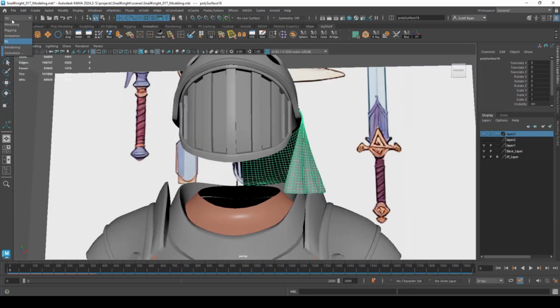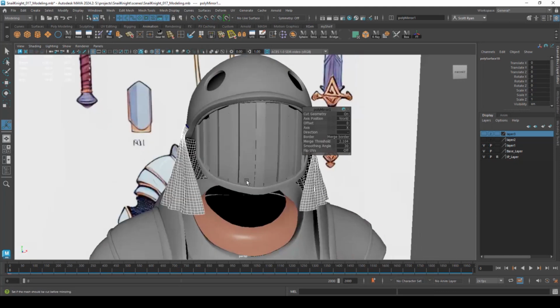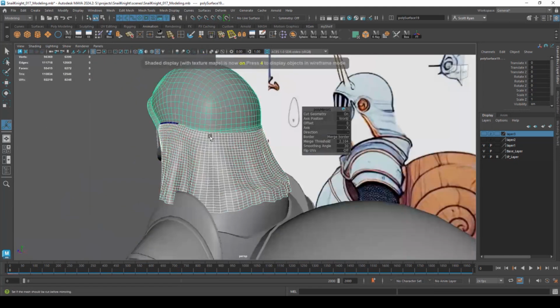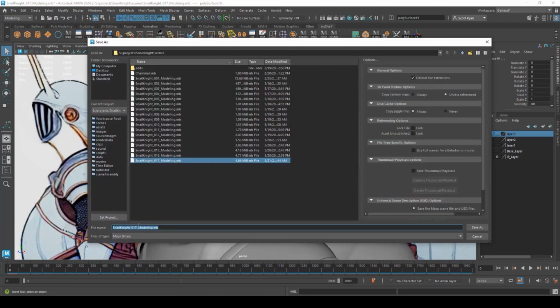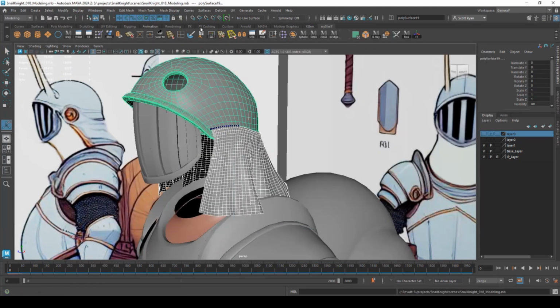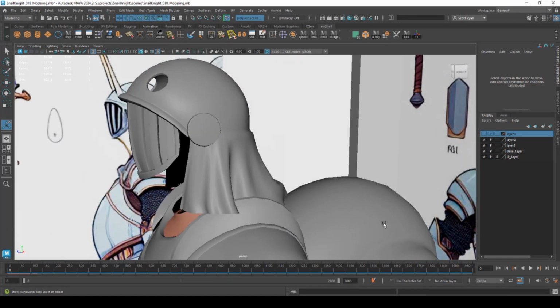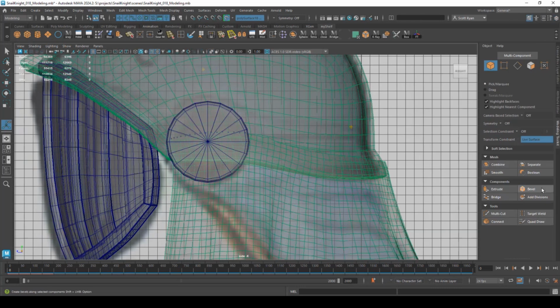And I'll go back to modeling, mesh, mirror. Do anything weird. It's all right. Do the same as the scene. Turn those into live surfaces. Bring this back just enough so I can see where I want that ring of fabric to go.